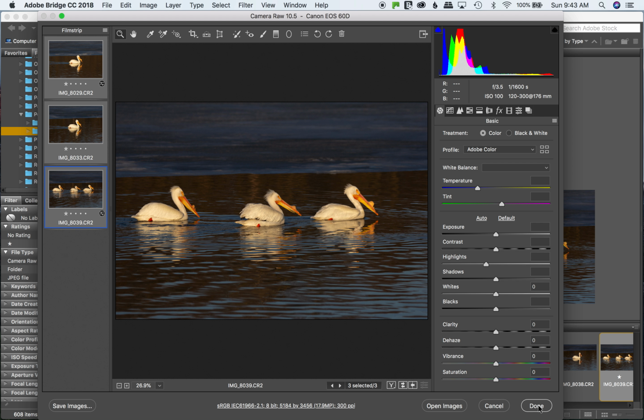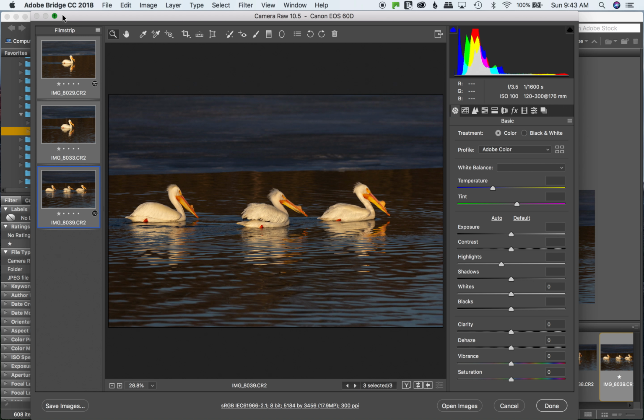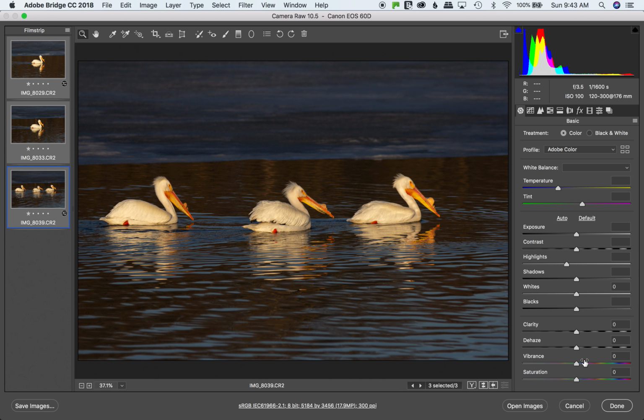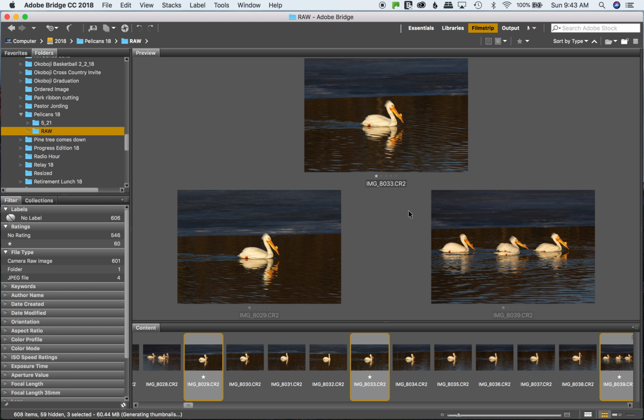We started with a raw file in this case. But what that means is that the original file is not changed. It's not changed at all in Camera Raw. When it is changed, it's saved, but it's saved in a separate folder. So the original is always intact when using Adobe Camera Raw for an editor. So that's the first area that we're going to work with in using Adobe Camera Raw.